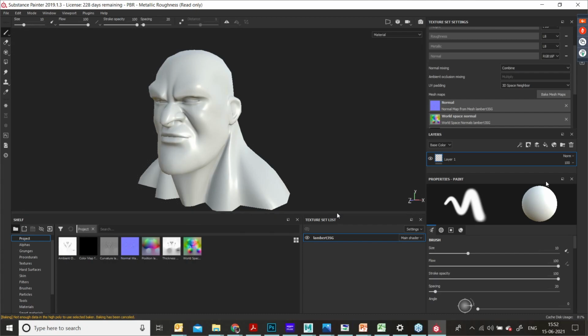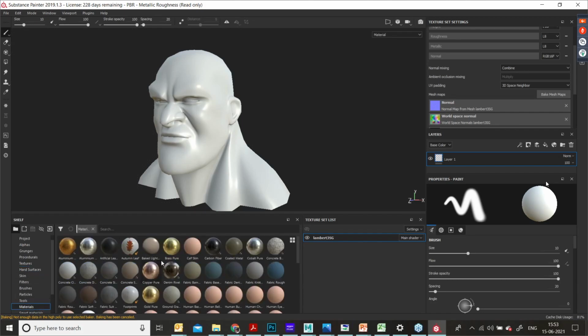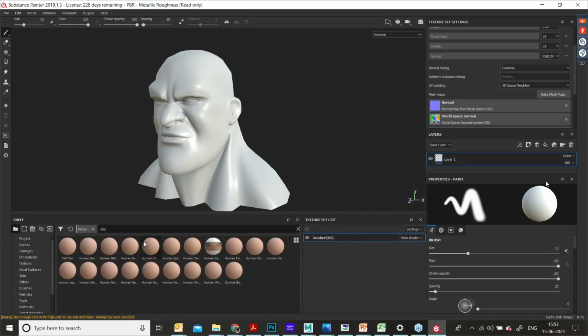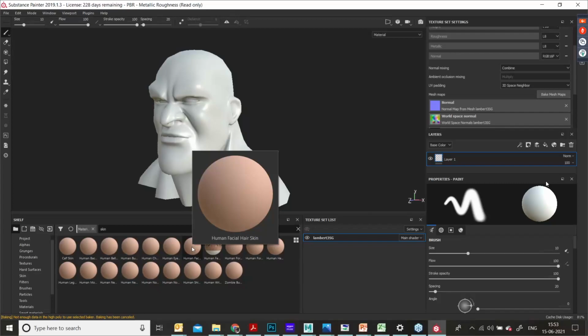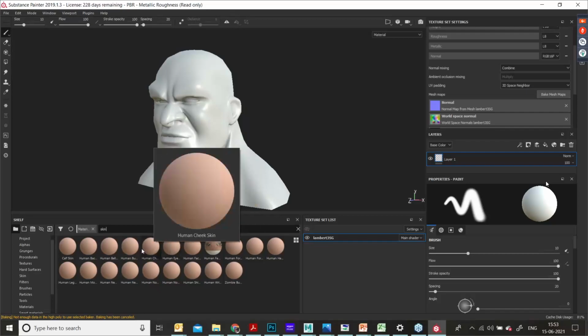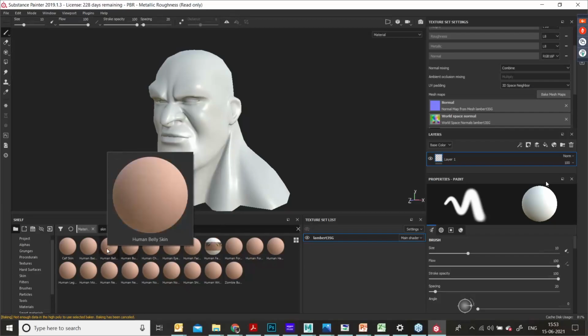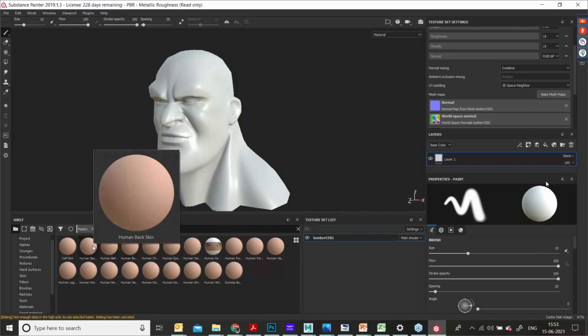Now what we have to do, we have to prepare a model for base texture information. For that, what we have to do, we have to go to material. You can just go here, click on material. You can choose skin. Okay. So here we have a different type of skins. We can, based on the purpose, we can choose that facial hair skin, and we have a human eyebrow skin, human cheek skin. So many variety of skins are available. So whichever the skin is suitable for us, we can prefer that.